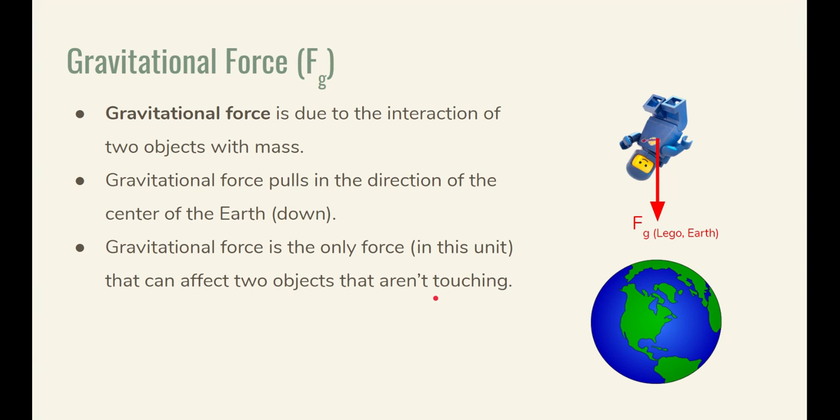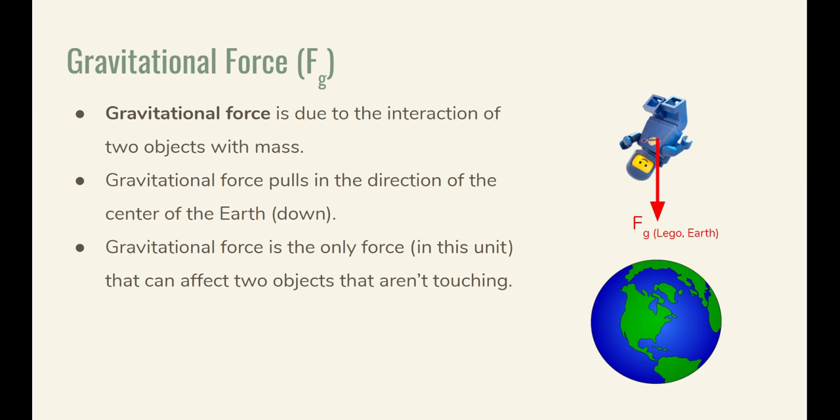Gravitational force is the most common force on our force diagrams and in this unit. Gravitational force is due to the interaction of two objects with mass. And really, we're going to focus on the gravitational force that is felt by being close to a really massive object, which is Earth. Gravitational force pulls us in the direction of the center of the Earth. And so in most of our problems, this is going to be an arrow that's straight down. And it's the only force that can affect objects that aren't touching, at least the only force that we're going to talk about in this unit.